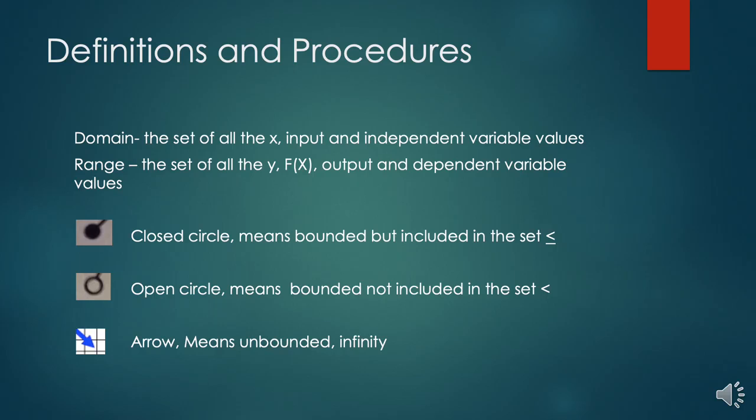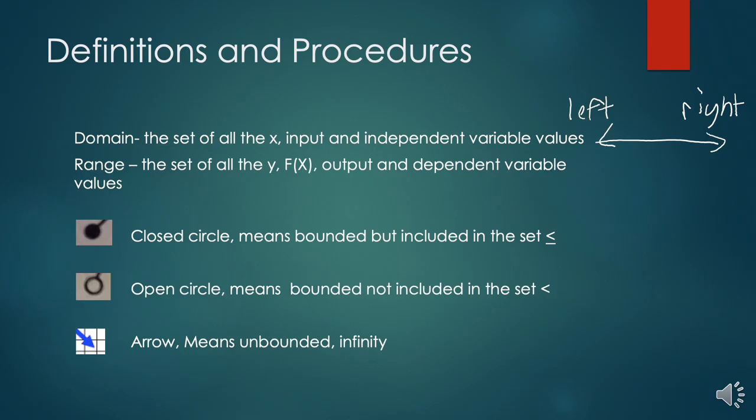Alright guys, so we got definitions and procedures. So first thing, domain is the set of all your x's, input or independent variable values. Remember, when you're doing domain, you're looking from left to right. On the left side, we're going to have our least or our lowest x's, and on the right side, we're going to have our greatest x's.